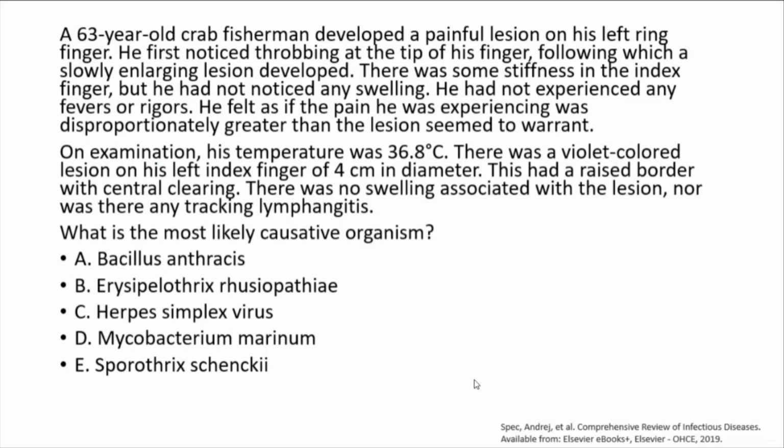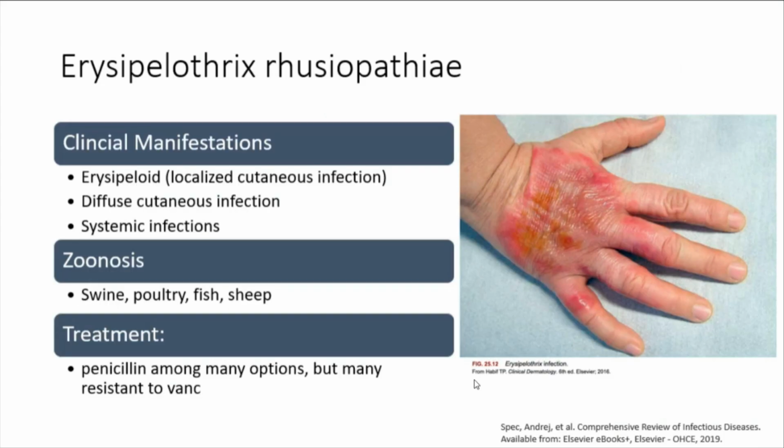And why are some of you saying B? Correct. You guys got this. I'm going to show you a picture of someone with it. You can see it. It's a local infection. You have direct contact with an infected animal or animal product. So people who are in contact with animals, your fishermen, butchers, farmers, things like that, are the ones who tend to get this. That's what it can look like. It can be sort of ugly looking. And that's a random one that I've never seen in practice, but something to be aware of, especially for your boards too.